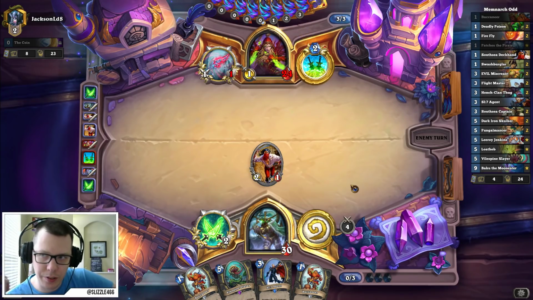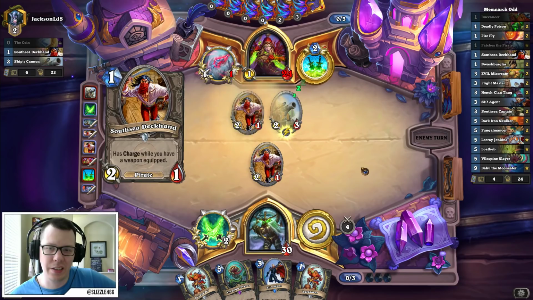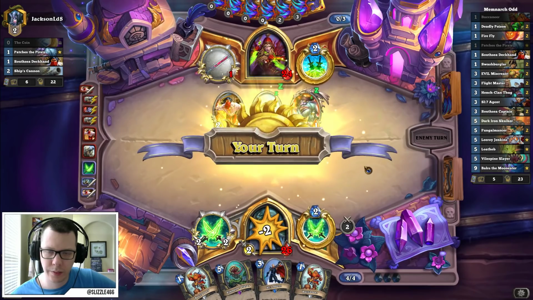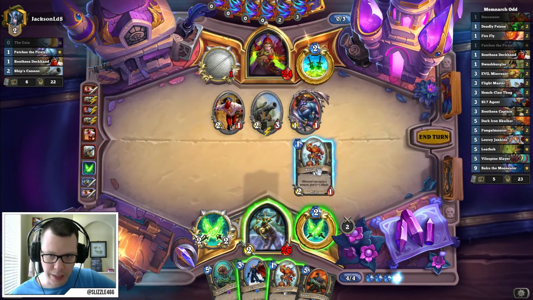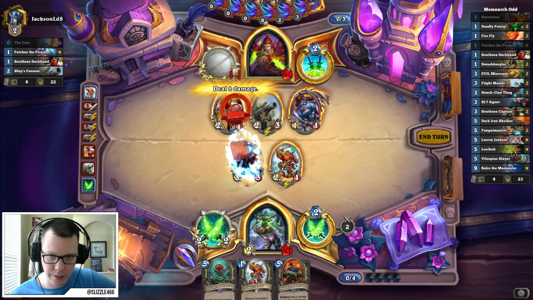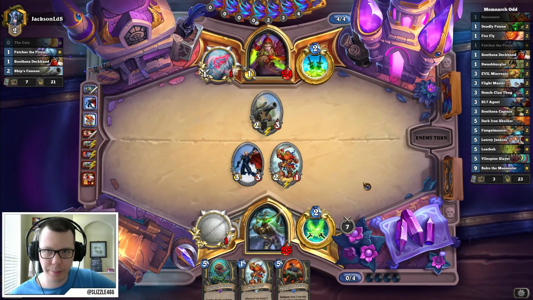Because keep in mind, because Cold Blood is now 2 mana, usually you'd save the South Sea Deckhands to combo with the Cold Bloods, but it doesn't really matter now. You just kind of throw them out if you need to. Okay, so here we're gonna go Buccaneer. Take out this and this. It's a little scary keeping the cannon up, but we do have a 3/3 body, and I've got Skulker next turn to clean up the board.